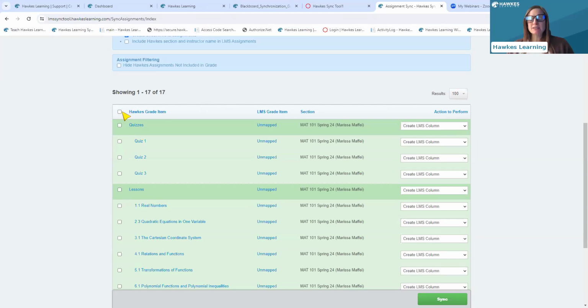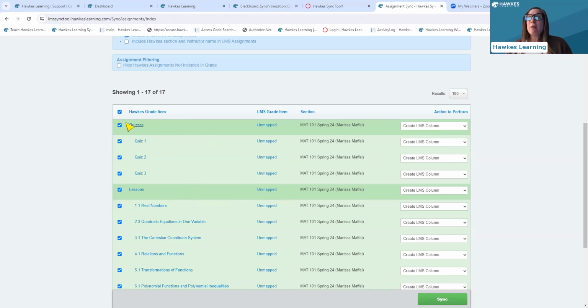We recommend as a best practice to link over each individual assignment. We do so for a number of reasons. The first being, if you are working with Canvas or D2L Brightspace, when you link over the assignments, i.e. the assignments in the light green rows, you will have the ability to create those direct links from your LMS. So what that means is by linking over those assignments and creating those direct links, they will appear in your assignments area within Canvas, and students can click on the exact assignment and be taken to that exact assignment in Hawks.